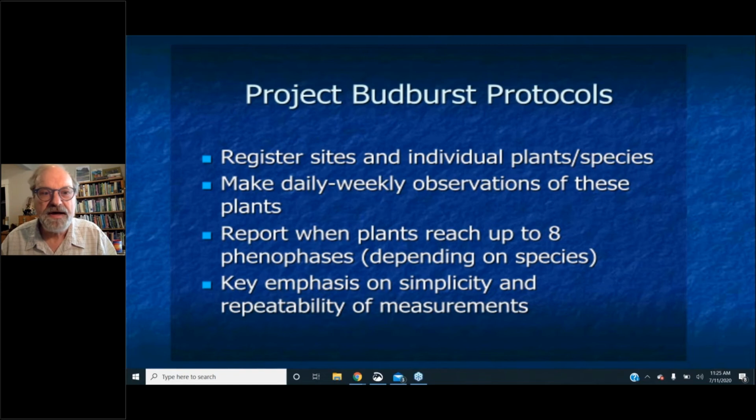There's another way you can do that, and that is to choose a trail, or say a site like your garden. Say you're just going to make weekly observations in your garden, and then you use another protocol, which is called life cycle, where you're making regular observations, and those are scientifically extremely valuable, because then you really know exactly when it got to a particular phenophase, usually within a week. So that's super valuable. But anyway, there's a couple different protocols. One-time observation, which you just did, and if you want to adopt a trail or make observations at your home or something, then you can do life cycle, which is a really great idea too. Next.